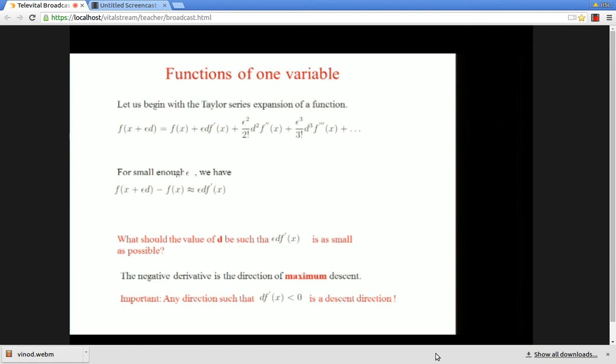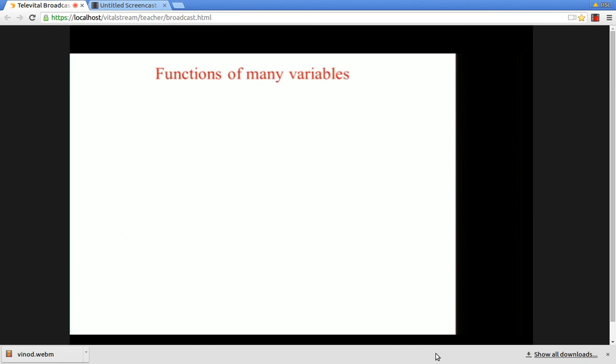Are you with me, or are you all already lost? Right? So I'm trying to move in a direction, and I want this term to be negative. I decided to put minus f prime of x. Yes, that gives a negative value. But the observation from the Taylor series is that not just the negative of the derivative, but any d such that d times f prime of x is less than 0 is a good direction of descent. It's a direction in which the function reduces. And we'll see how this will be useful as we go along.